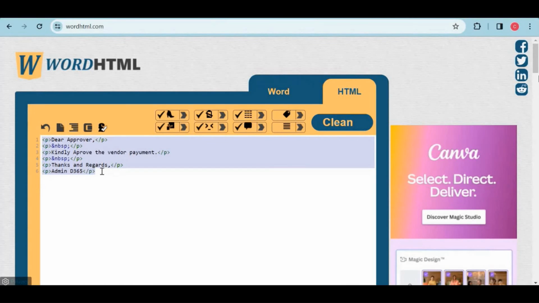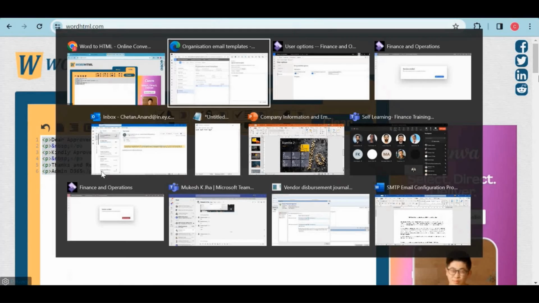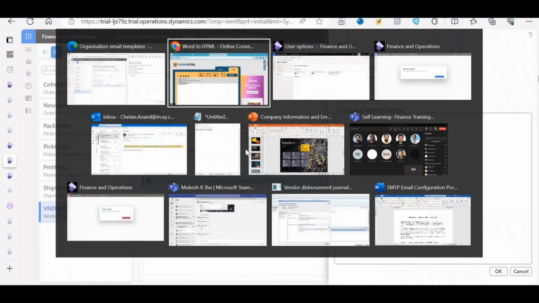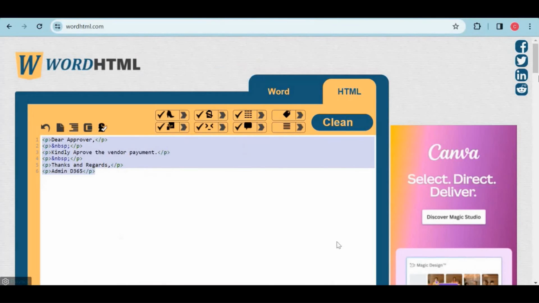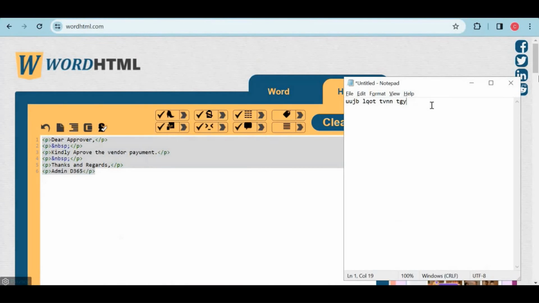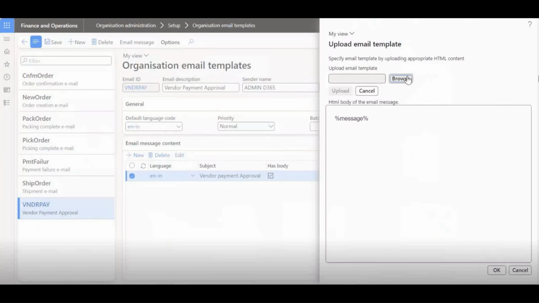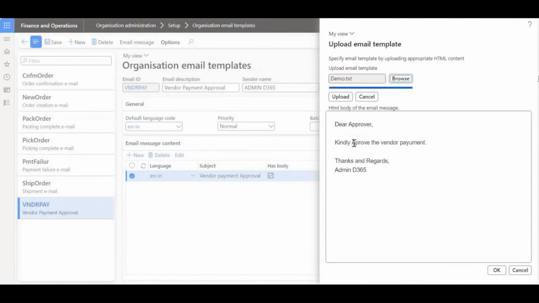Okay. If we want to define it on my template over here, what I have to do is just copy this one. I have to go over here. Okay. I will paste it and I'll save it on the desktop. Let me browse it. Yeah. So if you can see, the same is coming over here.